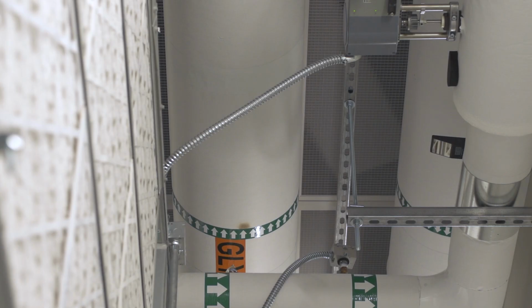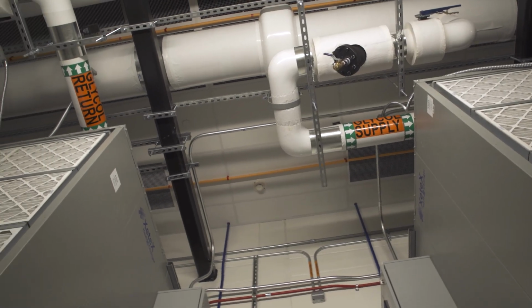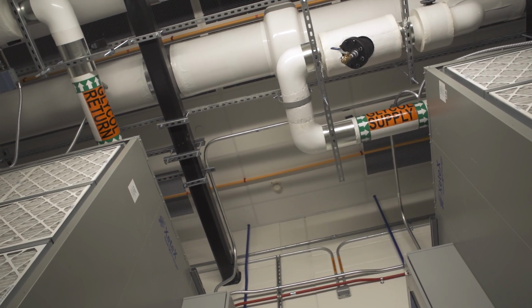So, most of the data centers that I've seen, they use water as a cooling method. The amount of water that they use over the course of a year, depending on the size of the data center, could be 150, 200 million gallons per year. But the way NOVVA has approached it is by using glycol. And with this, they save a ton of water. I mean, millions and millions of gallons per year.